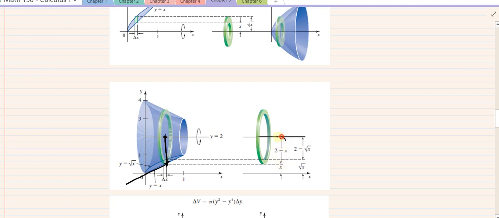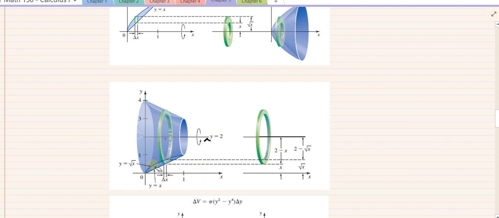So that's the distance to the, this is the outside radius. The inside radius is the distance from the center to this square root. There you go. That's the effective inside radius. Remember, from here all the way down to the x-axis is 2 units. And from a point on the x-axis to the curve, this is going to be the y, which is given by square root of x. True? Therefore, the inside radius is going to be 2 minus square root of x for that reason.